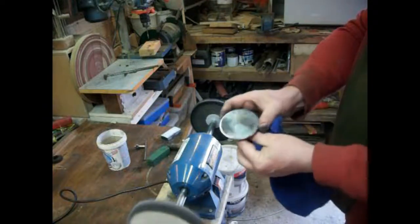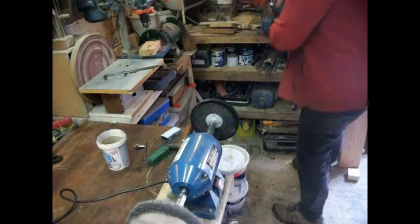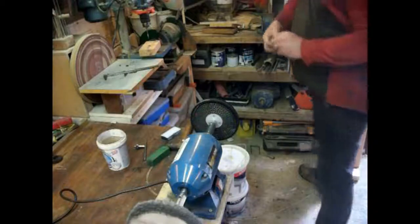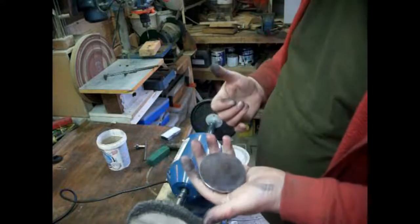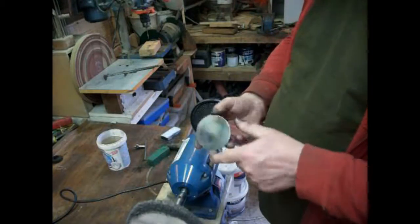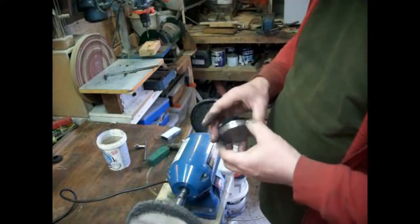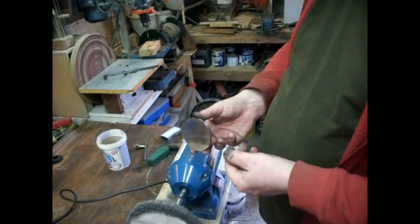Well, it's getting there. It's something I can spend a bit more time on. We'll take that stub of a drill bit out. So, simple little, not necessary thing, but it's just nice to have it all as it should be, I suppose. It would have been nice to have a dome on that, but I can't produce that. Or it would have taken a lot of hand finishing, and I don't think I'm prepared for that. So that's good enough for what I want.